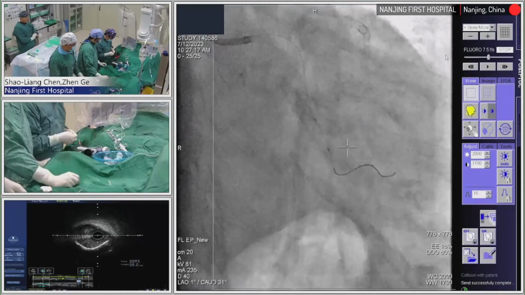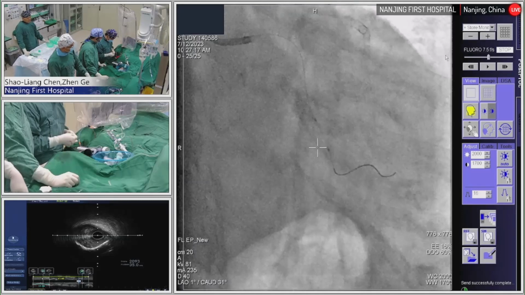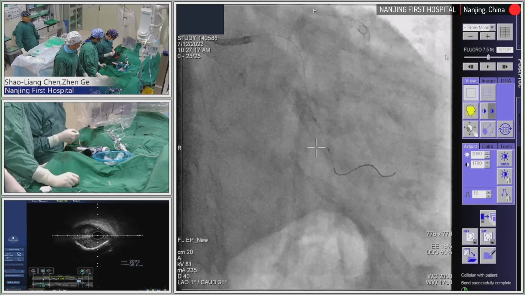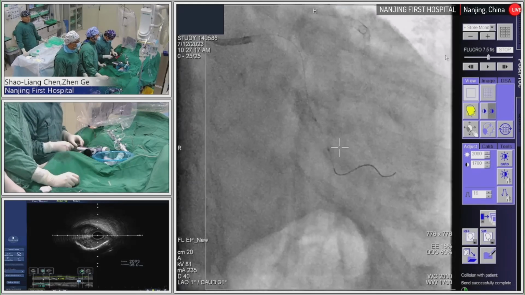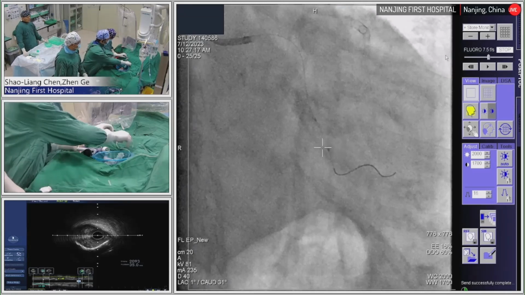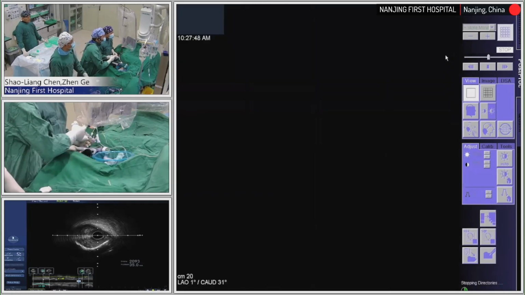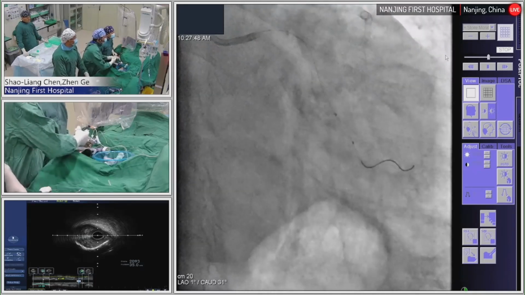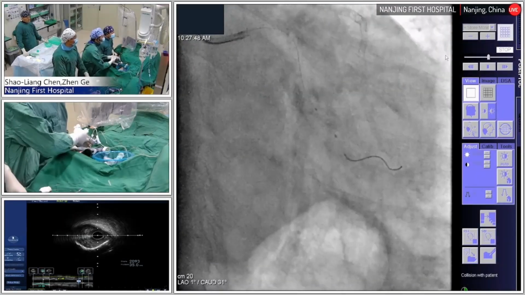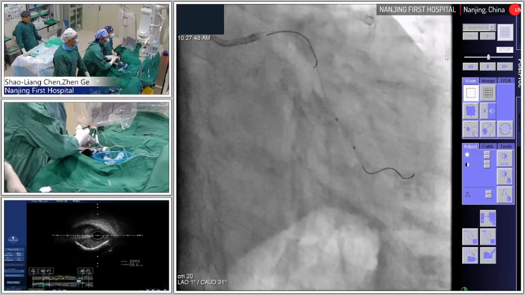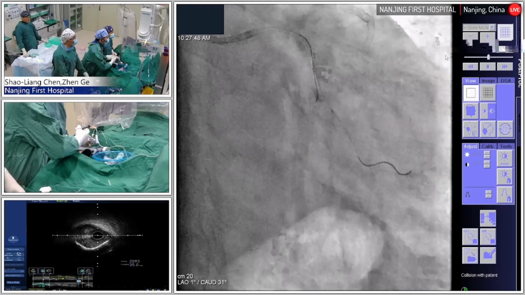It's not rarely seen in some cases. So personally, I prefer to use a silicone coated wire, which is very stable, easy to manage and to control its direction. So particularly for junior interventional cardiologists, if you use a hydrophilic wire to rewire, there will be a high rate of complications.